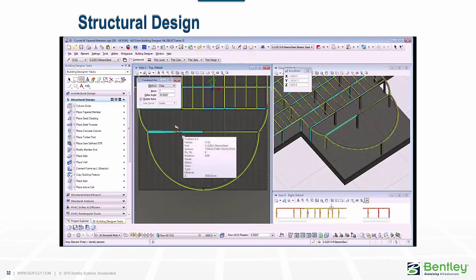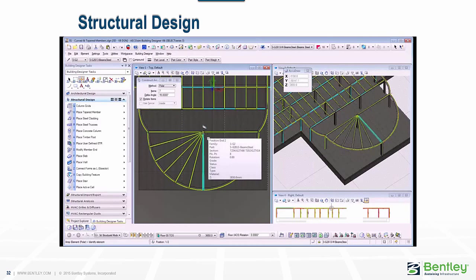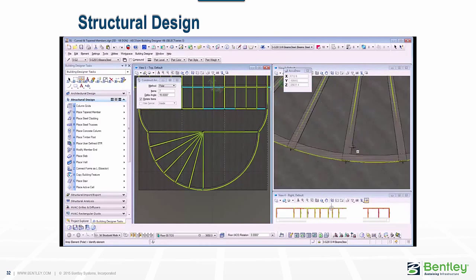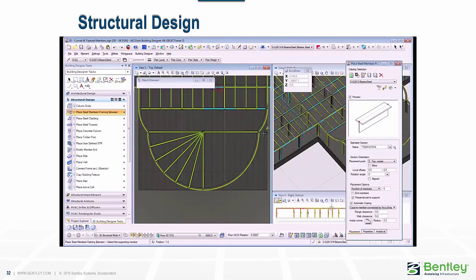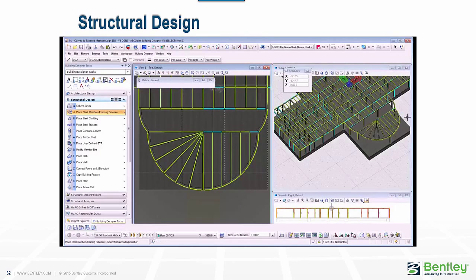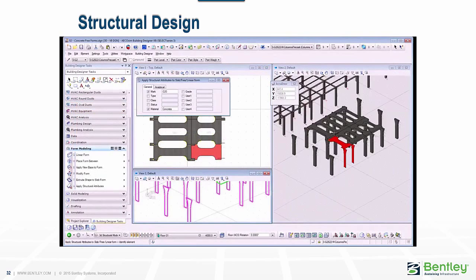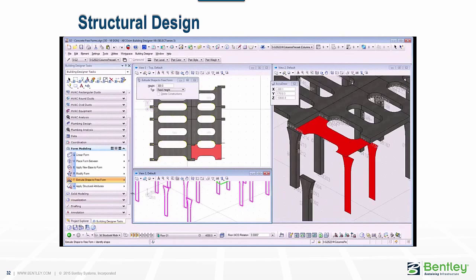Industry standard tools of MicroStation like rectangular and polar array for modification of elements are available at your disposal. If you copy the vertical beam along the profile of the outer ring beam, the software automatically adjusts the length of the beam along the curve to create an intelligent structural system.